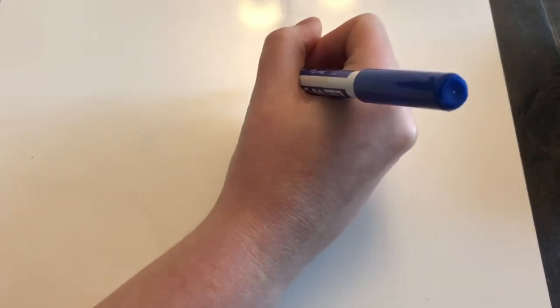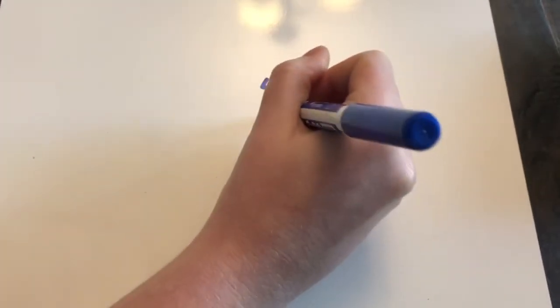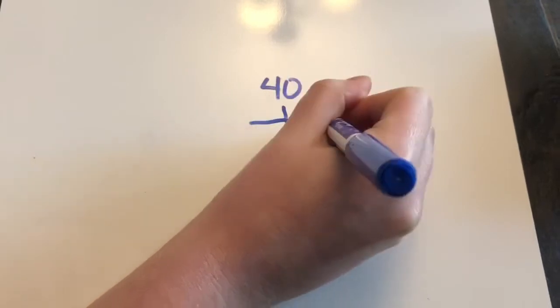All right, guys, I'm going to show you how I would draw my own math mobile. For those of you who don't know what I'm talking about, my students this week are learning and drawing these things called math mobiles. So basically a mobile is something that has to balance. So if I'm going to make a math mobile and I start with 40 up here at the top, that means that whatever I draw here and here needs to balance.